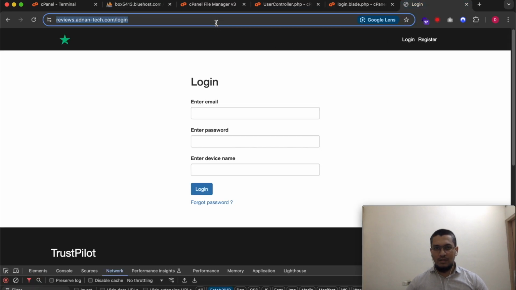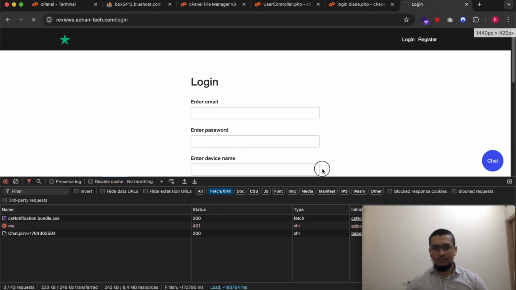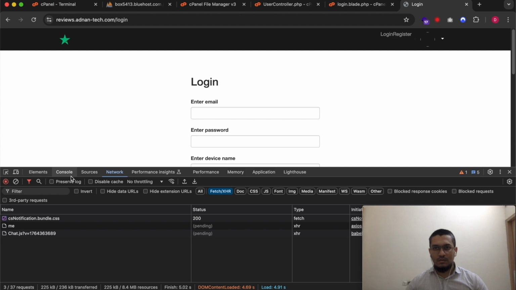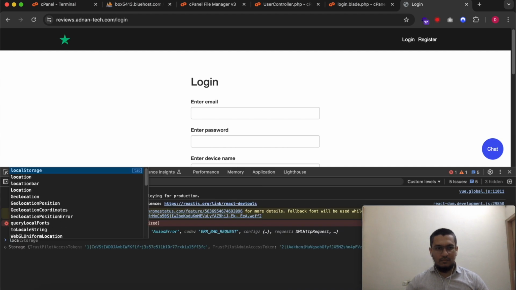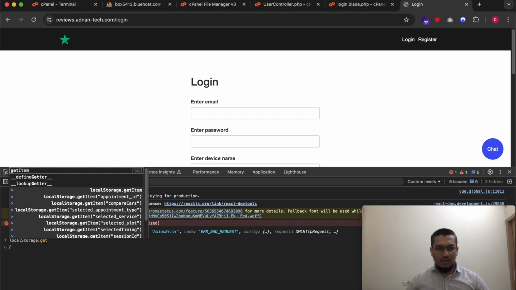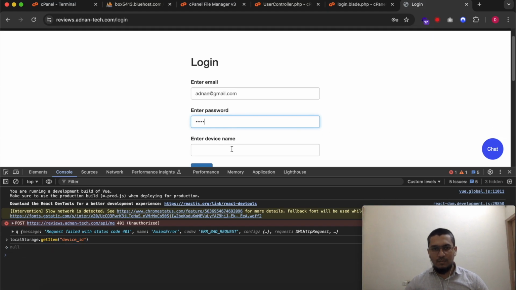Okay, now I will try and test this. First, let me make sure that I do not have a device ID in my local storage, but after login, I should have this value. I will set my device name as my home laptop.